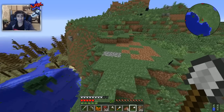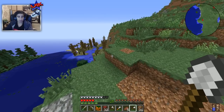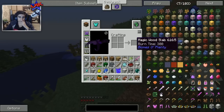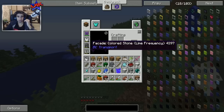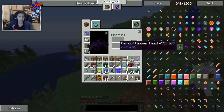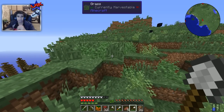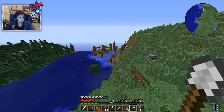So I'm gonna be honest, I've been struggling a bit here, just trying to think what I want to do in modded Minecraft. Let me see, there's just so many blocks. It's like, where do you even begin? And I was thinking, you know, I don't really want to use marble too much. I made a marble house before in the last season of Crazier Craft, and I was like, do you know what, I've never made a house out of, because I was thinking in vanilla Minecraft you've got a few things. It's easier in vanilla Minecraft. You can make like a wooden house, a stone house, a clay house, and a brick house. And I was like, I've never actually built with bricks in Minecraft.